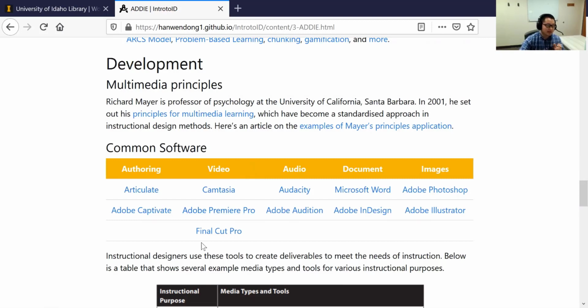We also have Premiere and Final Cut. Those two are the industry standards when it comes to video post-production. Both are very good. For audio, we have Audacity, which is an open source free software that a lot of folks use. A lot of times that is all you need. But if you have some files that require a lot of repair, sometimes you might have to use Audition. For documents, everyone is familiar with Word, but Word is not very good if you have a lot of images, and the way you manipulate the layout can be difficult. So a lot of folks use InDesign.